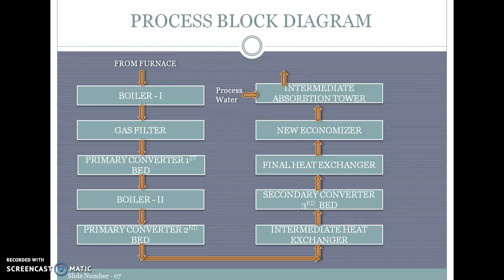The vanadium pentoxide gets activated at high temperature, it has to be at minimum 450 degrees centigrade which will give substantial reaction rate. In converter bed one, bed two, bed three, you have substantial amount of SO3 formed. Because the product is there, your rate of reaction will go down, so you need to remove that SO3 so the rate of reaction will continue in positive direction.